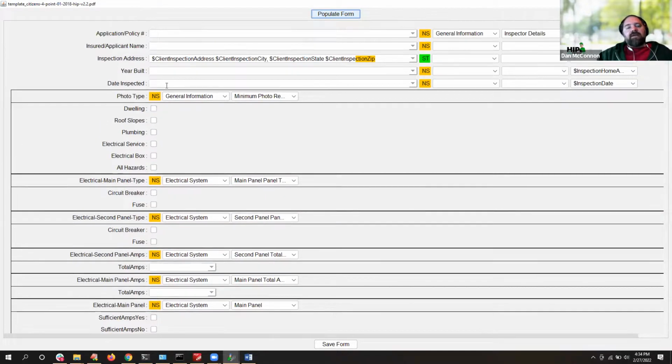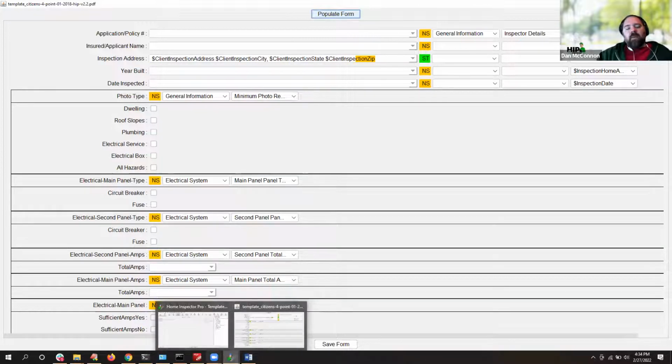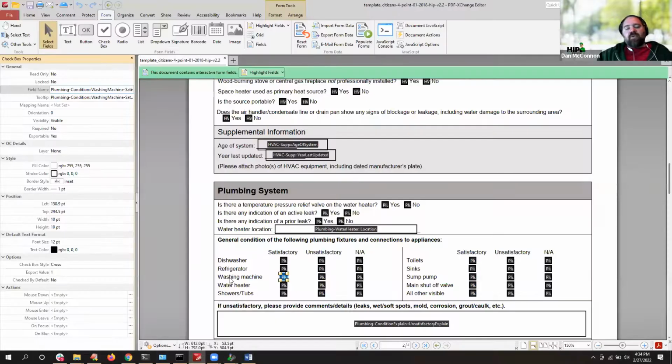A lot of that information may also be redundant. So what the double colon does is group all of these entries together. The plumbing conditions grouping applies to every checkbox in this section.